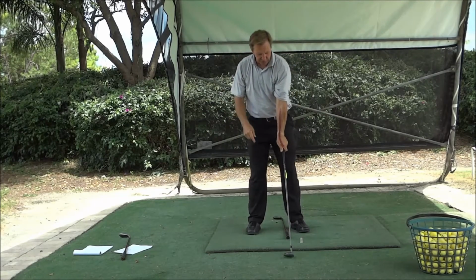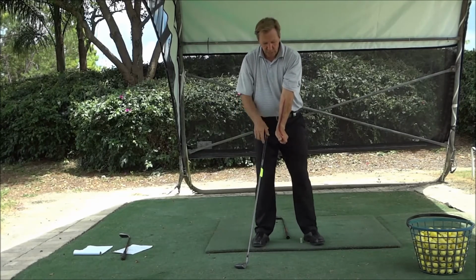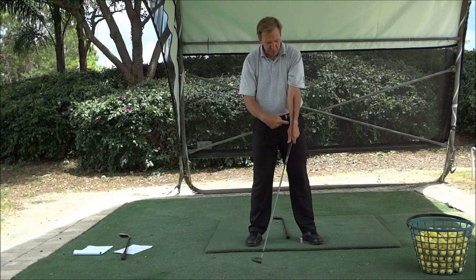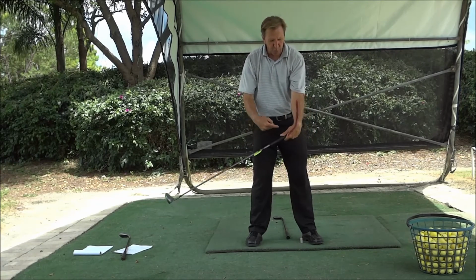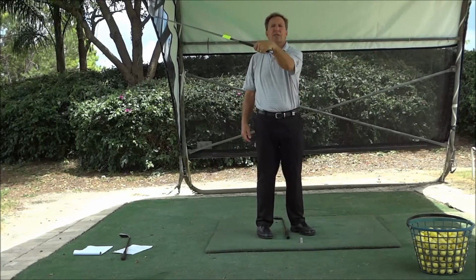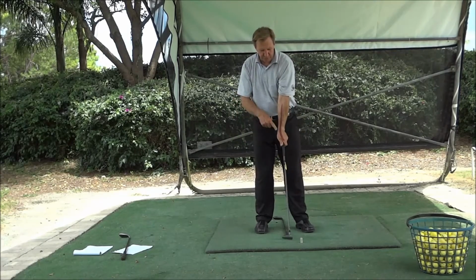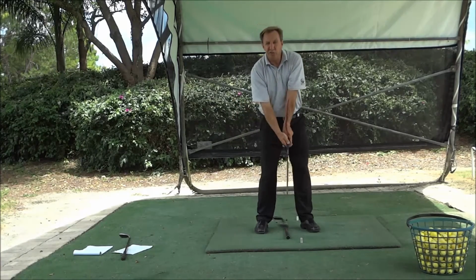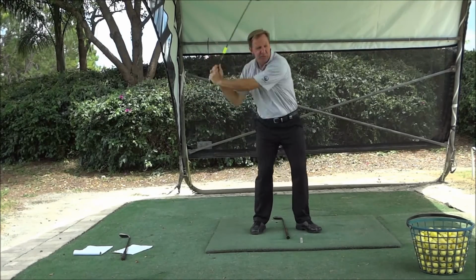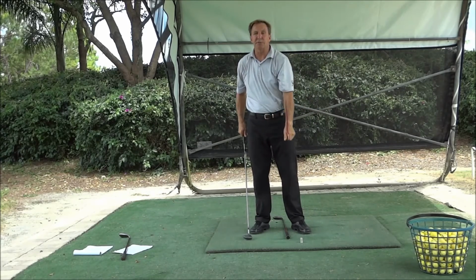That is only if you have a nice grip. I did draw this beautiful red line on my arm. If you do that right, you should have a little bit of bow there. That's a flat, straight line. And there's a bowed wrist. You can see the crooked line. Well, you never want a bowed wrist at the top, even though Tom Lehman and Tom Watson did it a little bit. But the most natural grip is grab it a little strong, 3 knuckles showing, go back and have a slight cup right there. That's the easiest way to hit straight balls because the human wrist works best slightly cupped.